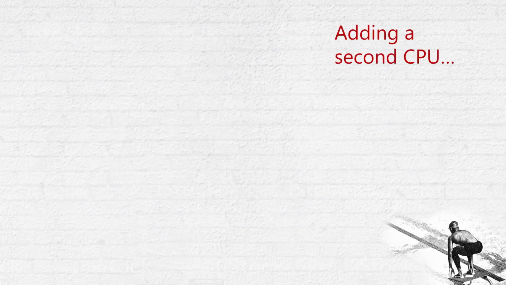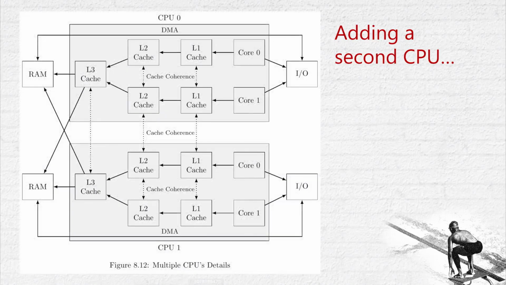Adding a second CPU. So far, we only talked about one CPU and what goes on within one CPU. When you have a second CPU, it gets a little bit more complicated. In theory, you now have these two CPUs with two cores each, and now we have to connect them. But now the caches have not just to check with the caches in the same CPU, they have to also talk to the other CPU and ensure that these caches don't have data they need or want to access. And this now also expands to the level 3 cache that before was shared between all the cores. Now it's independent L3 caches between the two CPUs.